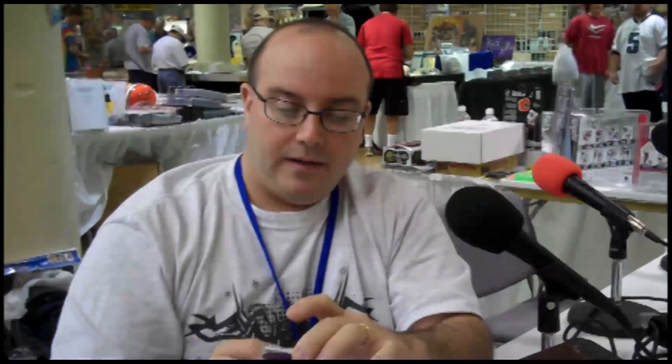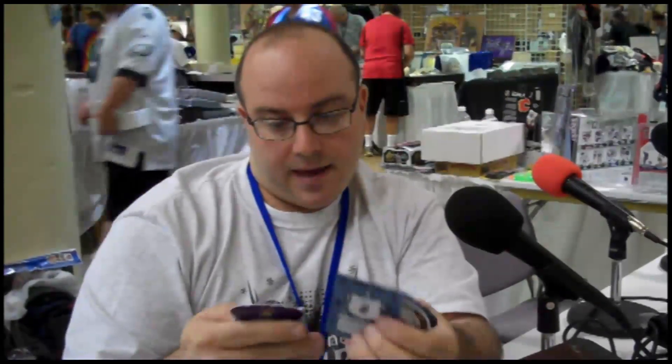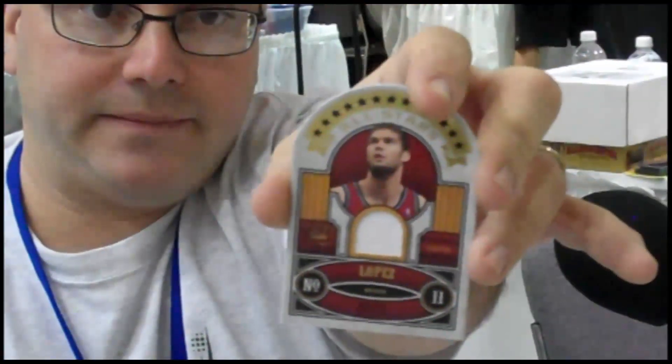The classic Crown Royal look you used to love to get from Pacific. We've got Randy Foye, Josh Smith, another die-cut, Kevin Martin, Brandon Roy. Oh, these are nice — these are the all-star memorabilia cards. This is Brooke Lopez of the Nets, extra thick, numbered to 599. Not a bad-looking card. The last two cards are Jeff Green and Jason Richardson — that man can dunk. Not a bad box: two memorabilia, two autographs. Definitely a fan favorite because it brings back a classic Pacific design with an NBA product.